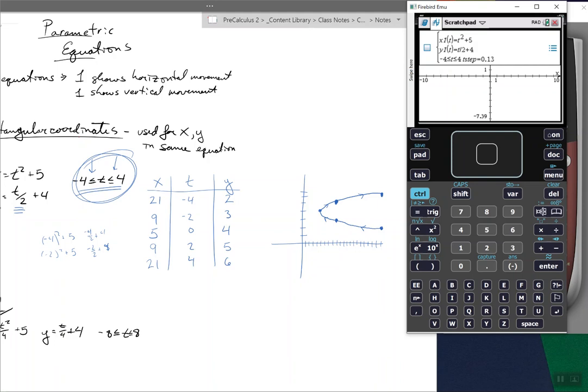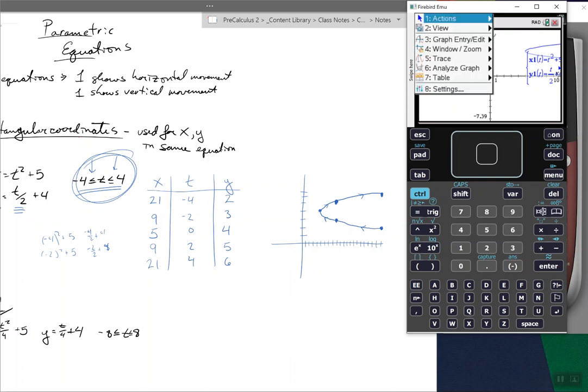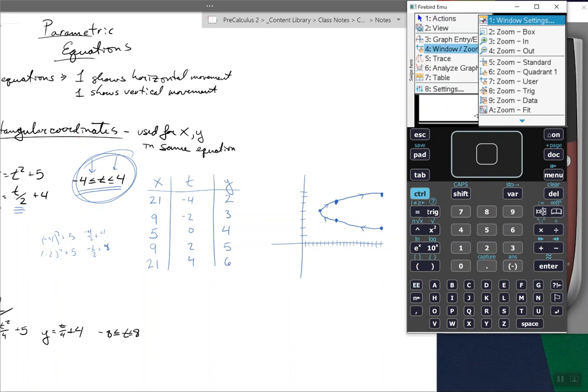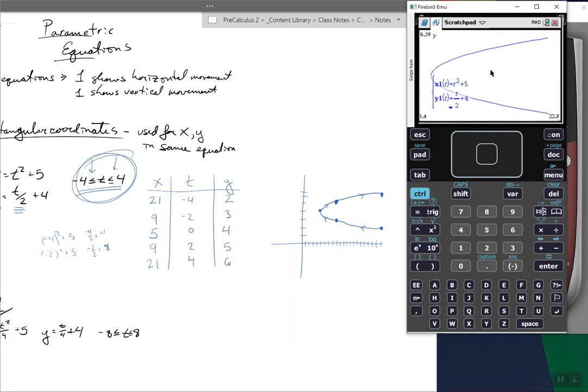Okay, and then I'm going to hit enter. It's going to happen very, very quickly, so much so that you can't actually see which way it's moving. Boom, it's just there. So that's why I don't like this one as much, because it does not show that movement. It just all shows up instantly. We can change this, zoom fit. We'll see what happens there. There we go. So there is the parametric curve, and it's looking exactly like what we had, but we don't see the movement on the screen.